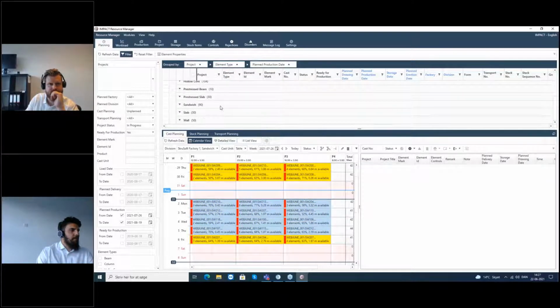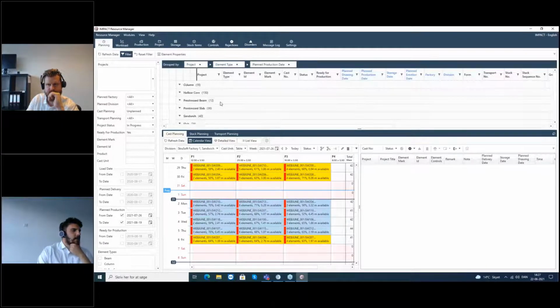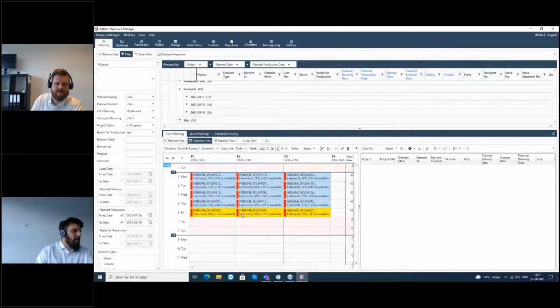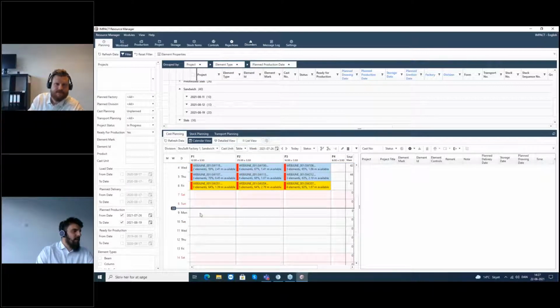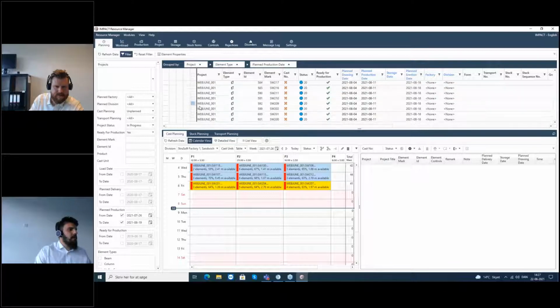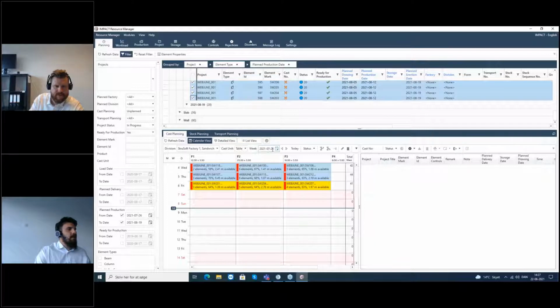I took all of them and I put them on my bed. So when I refresh the data here, maybe Nikolai is putting extra sandwich walls. He has already put another 40, right? So I have to find here on my Monday and say, okay, I need at least those 20 to produce beforehand. So I will just go and do this from here and say, those 2, I need to produce them at least before the 11th, right?